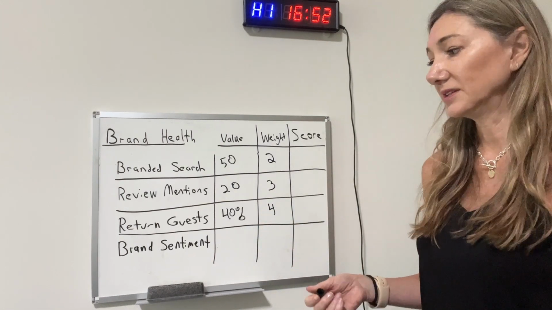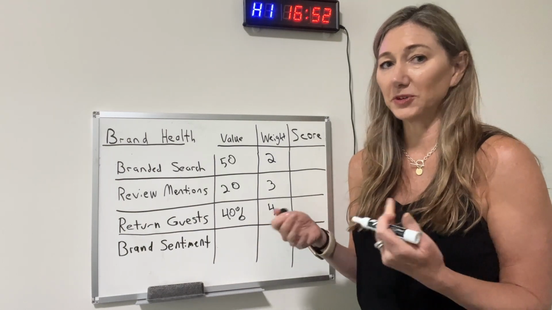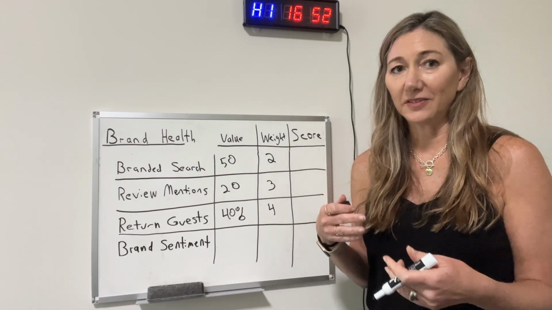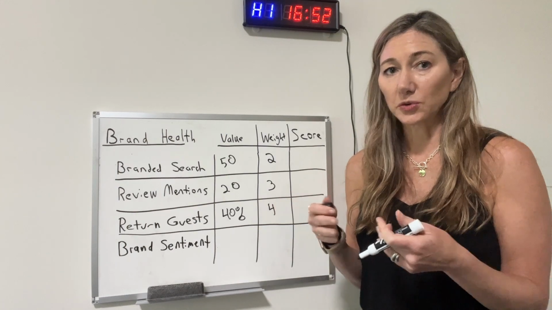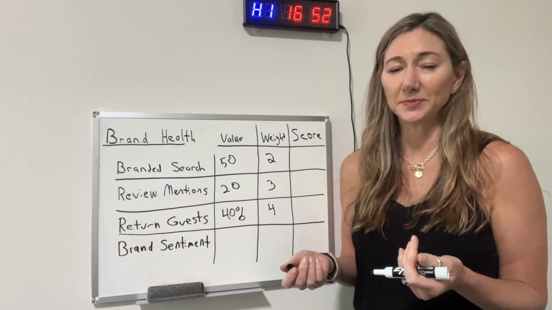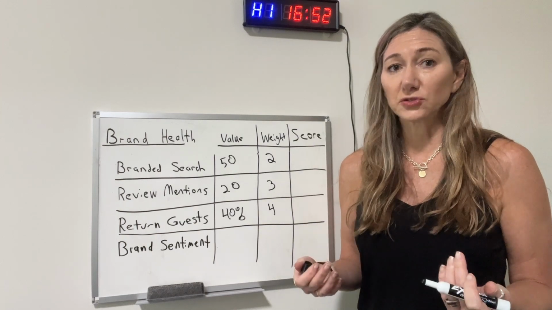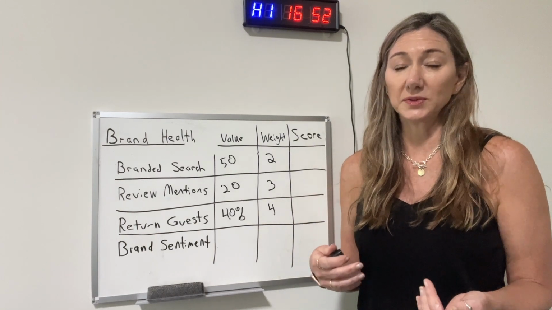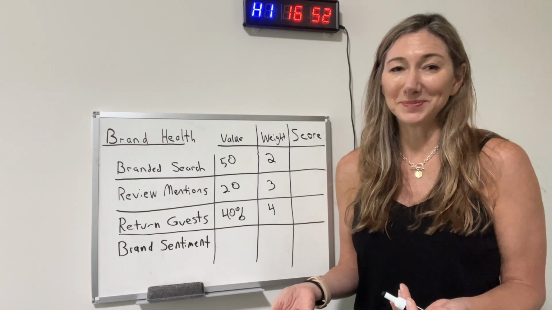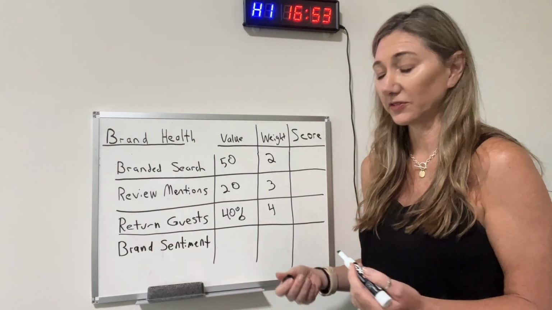And then brand sentiment. So another thing you can do if you can aggregate all of your reviews or your guest feedback is to kind of get a tone. So asking AI for a tone reading or looking at the total number of positive words versus negative words to get a brand sentiment. If you're using a social media tool like Brandwatch, that is great. Sprout Social can also help with this, where it will just give you a sentiment score right there in the software. If you don't have those tools, you're going to end up doing this manually. But you can give yourself a brand sentiment value for how many positive versus negative.